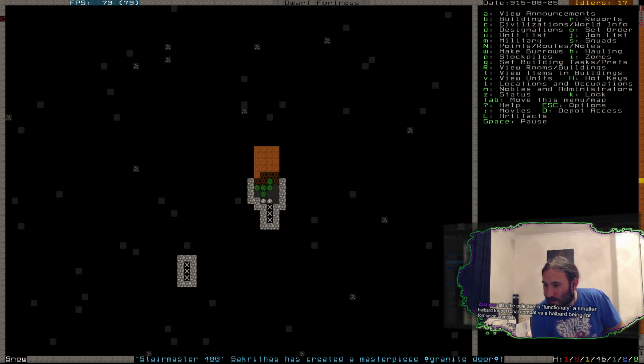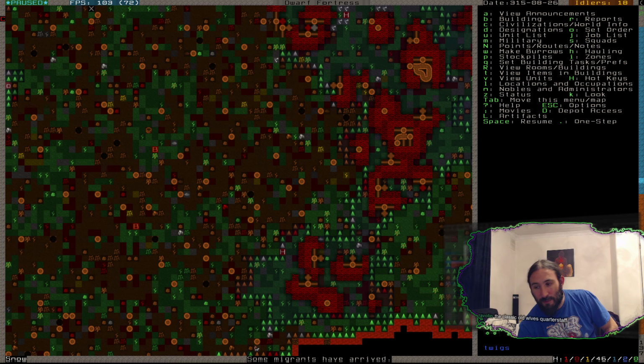Functionally a smaller halberd for personal combat versus a halberd being for formation combat. Yes, halberd very much used similarly, at least in Total War games, as the pike. A classic old wives' quarterstaff. Actually, that's a euphemism, and if you see an old wives' quarterstaff laying around, especially in their top drawer in their bedside cabinet, do not pick it up. You don't know where it's been, but you can take a guess, and you might even be right.